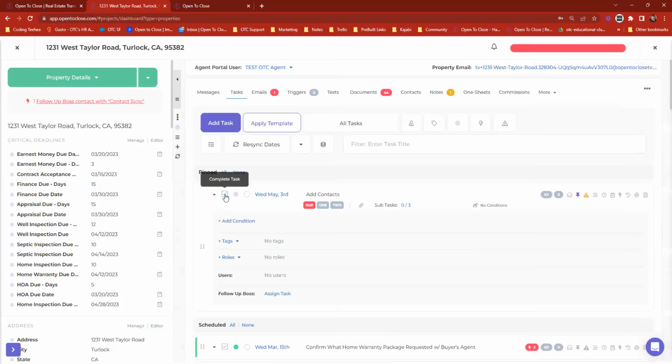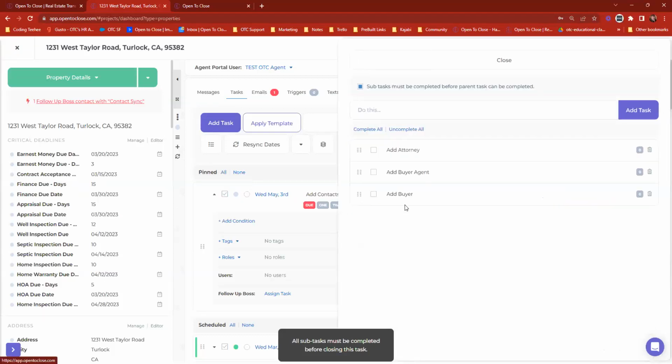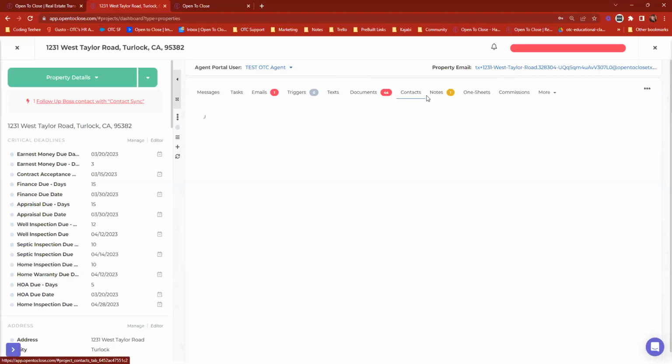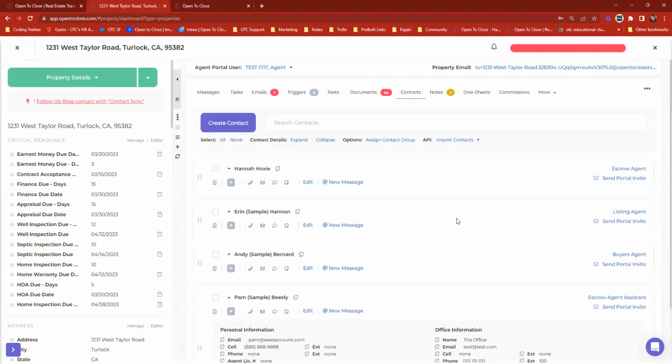And so now when we try to check off this task, it literally fights us and it won't let us do it. So if you're not really utilizing task templates and you just have that one task there as a reminder, don't forget to add your contacts, and they try to check it off, it's not going to go until they click on the subtasks and they say, oh, these are the people. Yeah, let me head over to my contacts. Let me add on those party members. And then eventually, as they start to get used to that, I apply my property template, I add in my contacts, then hopefully that becomes less of an issue.